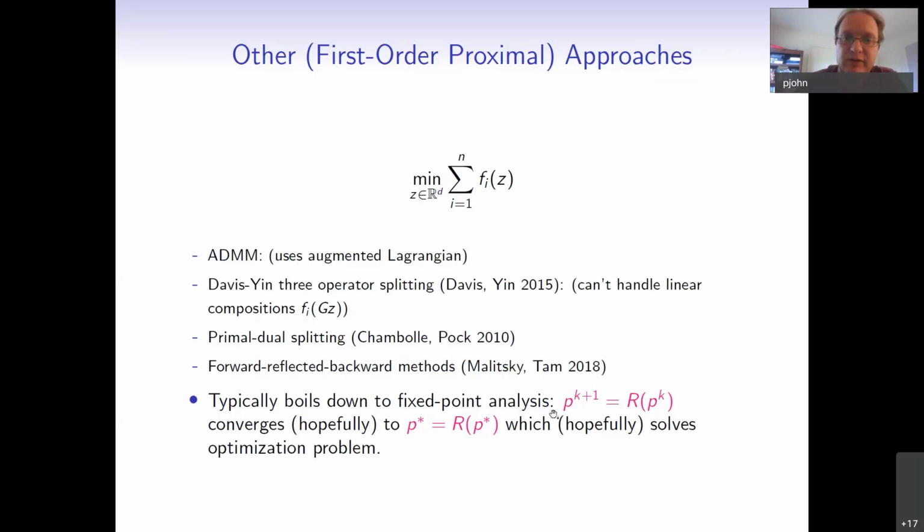And if you do that, and if this mapping is well behaved, like it's non-expansive, for example, then you will converge to a fixed point of the mapping. And then again, the mappings are kind of designed so that their fixed points solve the optimization problem. And that's just putting it into a condensed form, but in reality, proving all these things is often very difficult. But that's typically how these things go.